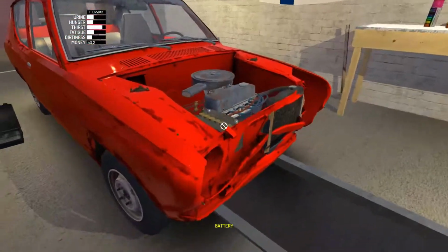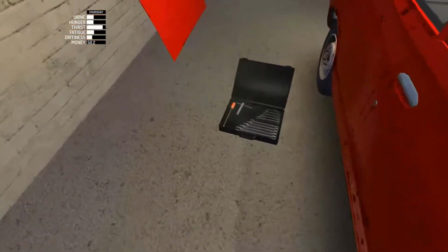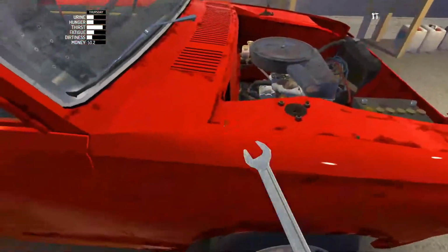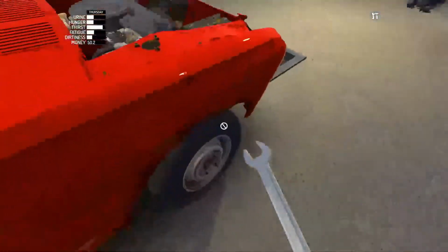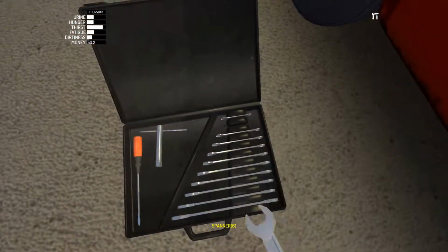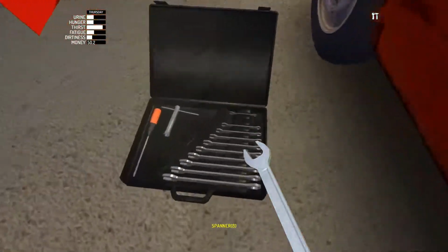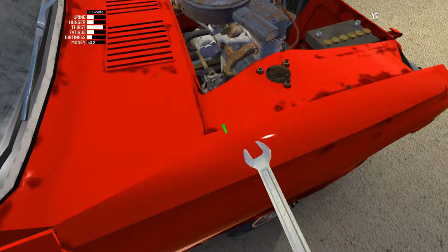Actually, I guess this car is not in too bad of a condition. The last car I tried to build on this game, I kept running into it, and it was in pretty bad shape. And this one doesn't look too bad. You see the 3 bolts at the front. I think there might be another bolt underneath at the front, but we'll go check that in a sec. Maybe the smaller spanner. There we are.